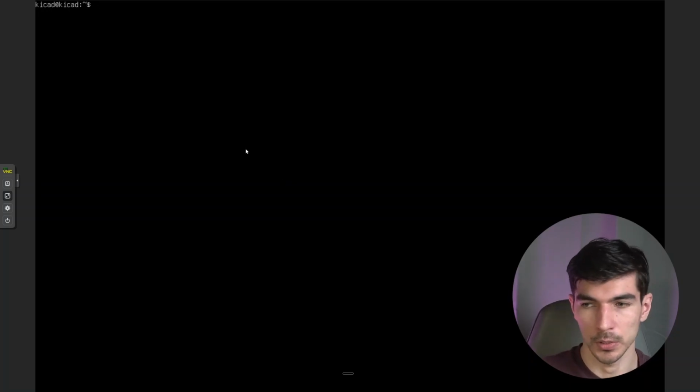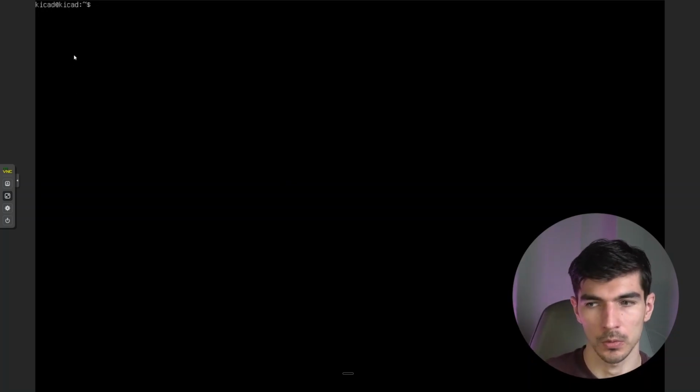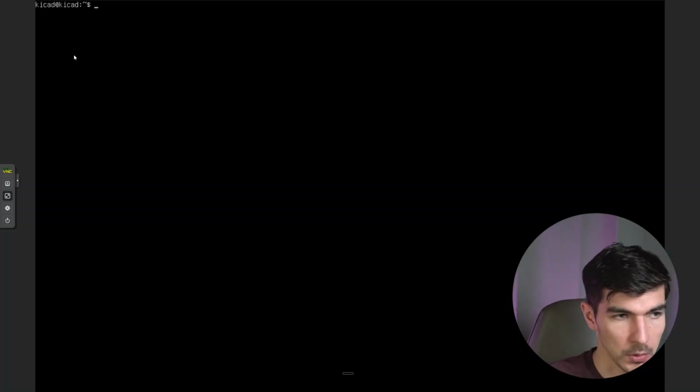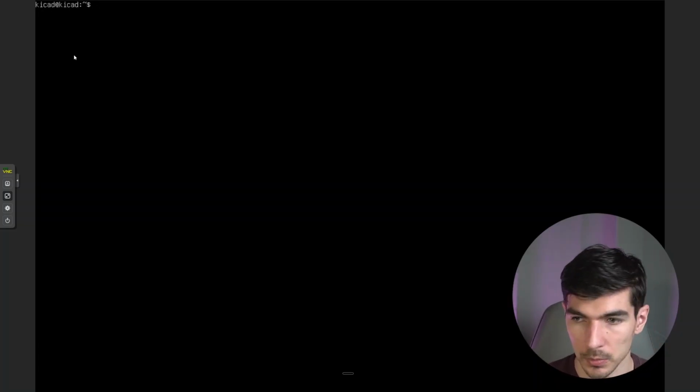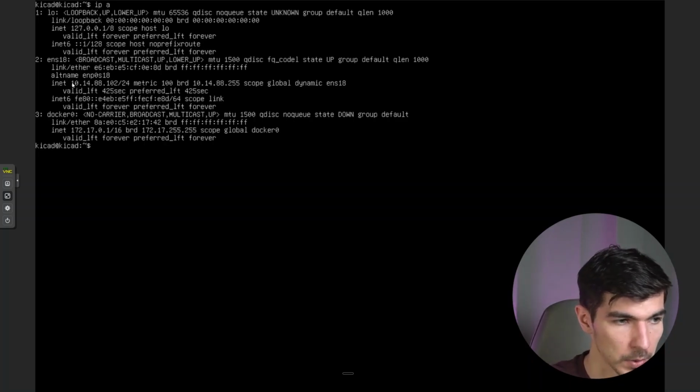Okay, so we could have installed the entire PartDB application via the terminal, but it would be more convenient if we can copy and paste stuff. So we will do that via an SSH connection through our main computer. To do that, we only need to know the IP address of the server that we just installed. I cleaned the terminal with the clear command, so now it's empty. And I do a simple command, ip a. This gives me an IP address of my machine within my network. So that would be this one.